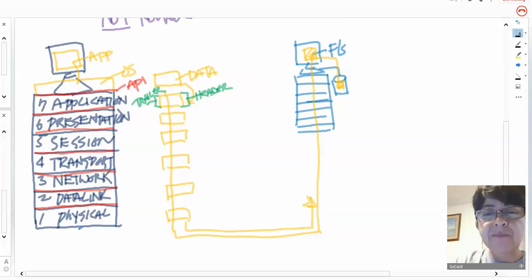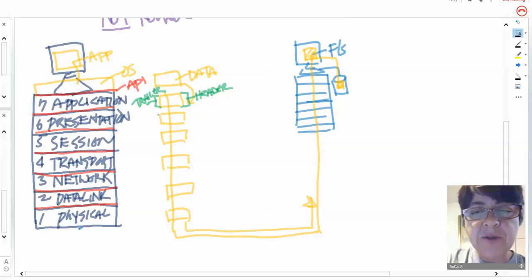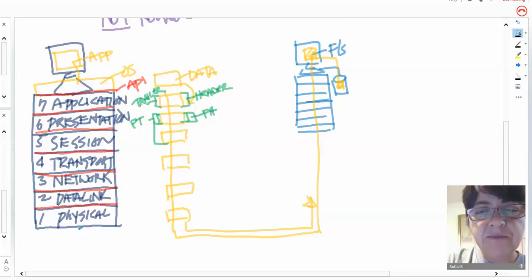Once you have that, the header and the information with the header and trailer information comes down, and then the presentation layer puts its presentation layer header and the presentation layer trailer. And that information goes down. The session layer puts in additional session layer header information, session layer trailer information, and that goes down.